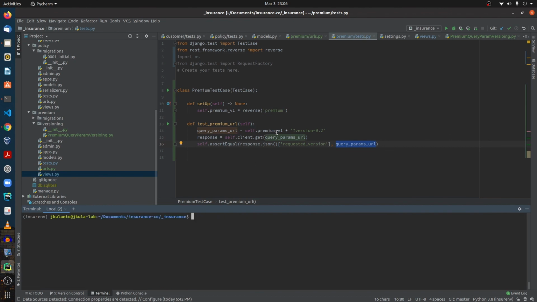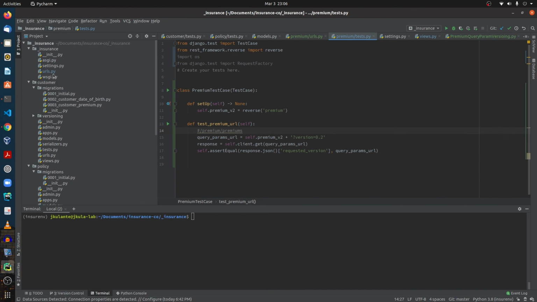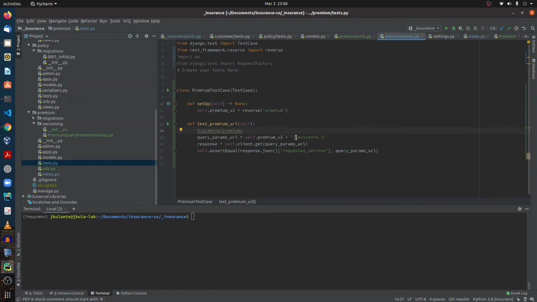Since we're using v0.2, the self premium v2 will automatically generate something like premium dot premium, which is our valid URL from the main config URL, and then we add a query parameter with 0.2.